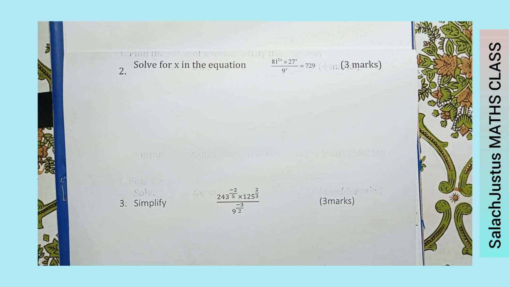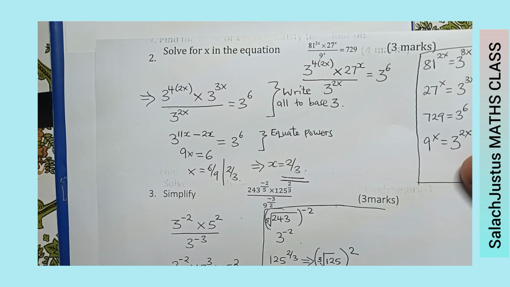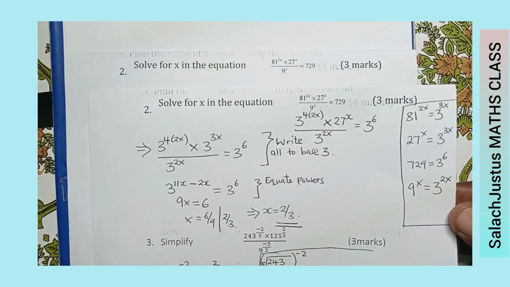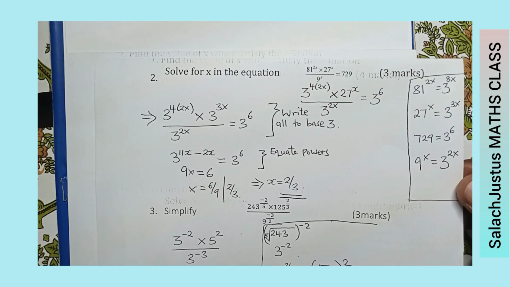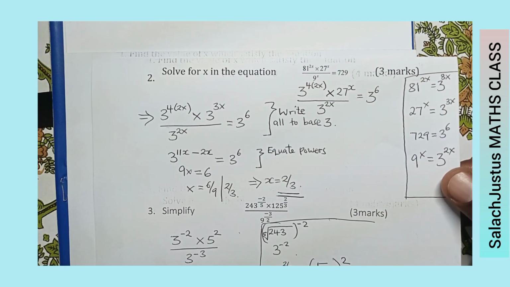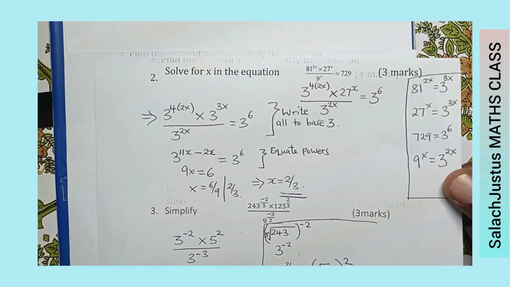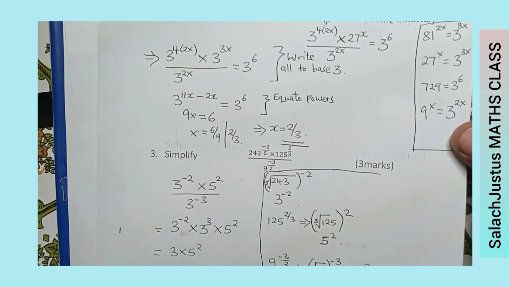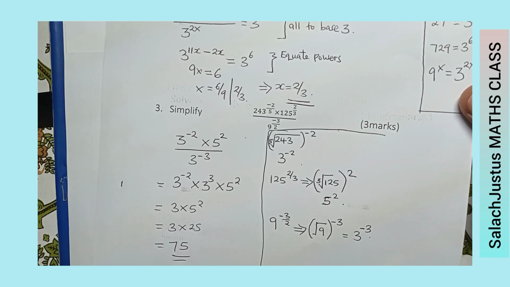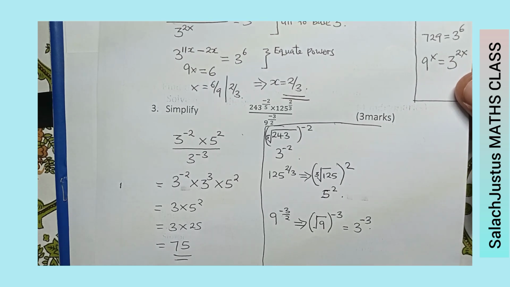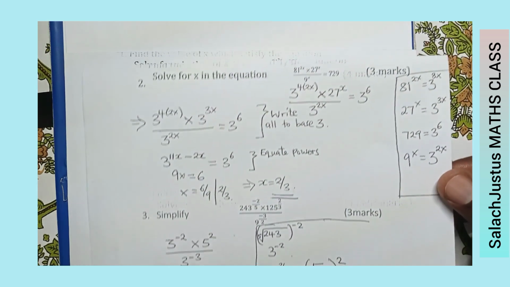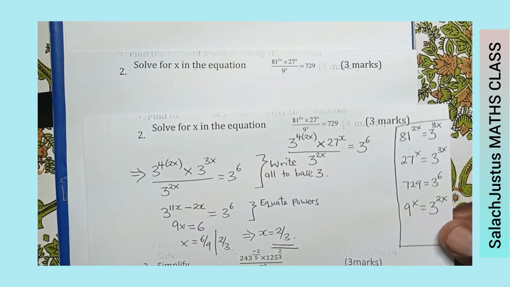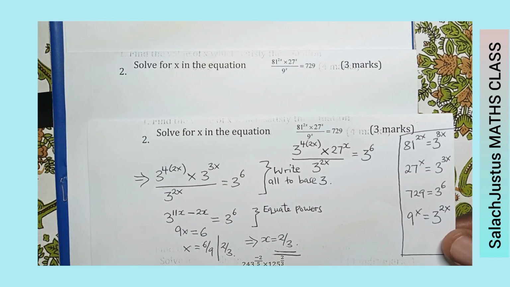After doing that, I want you to compare what you found with the answers we have over here. Of course, we have the first question there. You can just follow. We have some little hints pointed on the right of the screen. Then the next question I've asked you to simplify, we get the answer is 75. I've also included some hints for you there. So compare what you found in those two questions with what we have over here.